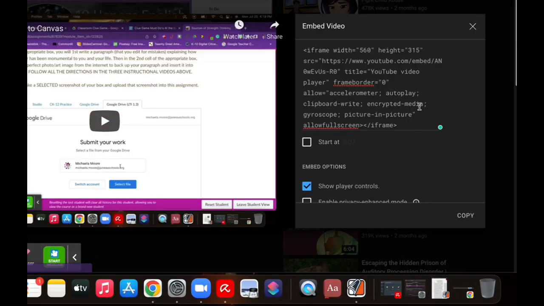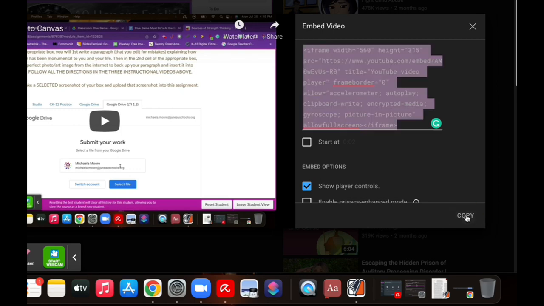Once you see it, YouTube gives you this lovely little button that says copy, that you can just click and copy it. If they don't, you're going to have to select all of this code, all of it, even the little greater than and less than sign, and then use your keyboard shortcuts to copy it. If you have a Mac or an Apple of any kind, it's Command C. If you have any other computer, it's Control C.